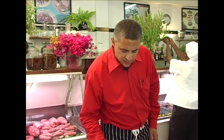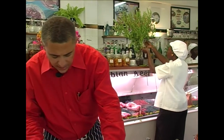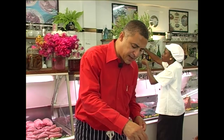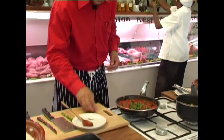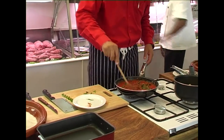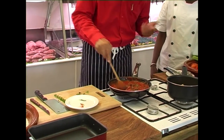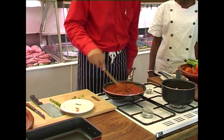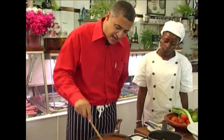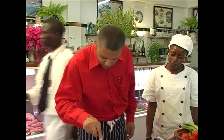So there we are. Now we're also going to throw in some nice fresh basil. Basil grows in my garden in Bigelow, and it's a beautiful herb. It's full of essence, full of flavor. The Italians couldn't live without basil. They eat it with tomatoes, with olive oil, in pesto, they do every damn thing with basil. I don't know about the rest, but I would imagine it goes as far as the bedroom as well. Oops.